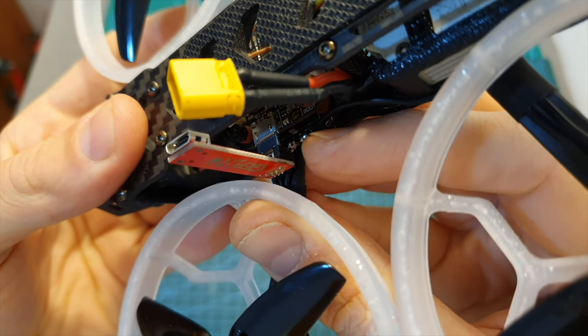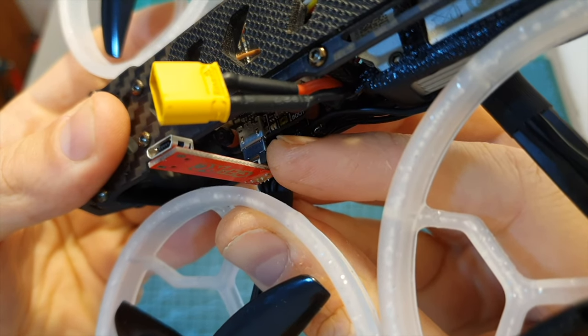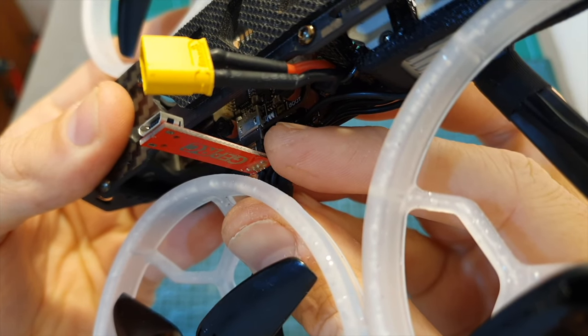The next thing that you need to do is to connect the flight controller to your computer and configure it using Betaflight. Since the micro USB port is blocked by the propeller guard, you will need to carefully use this 90 degrees micro USB extension adapter.